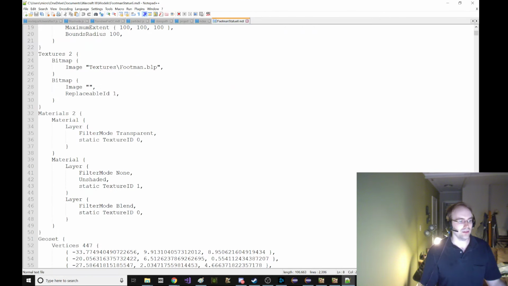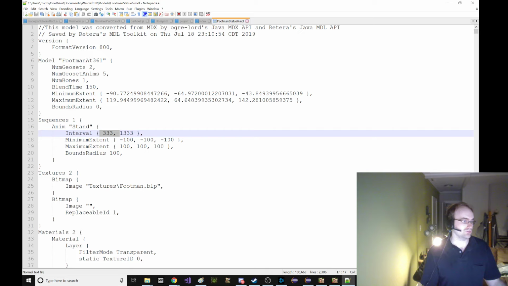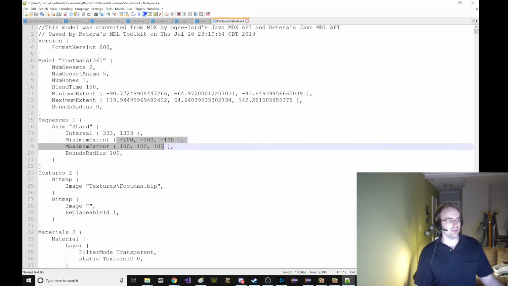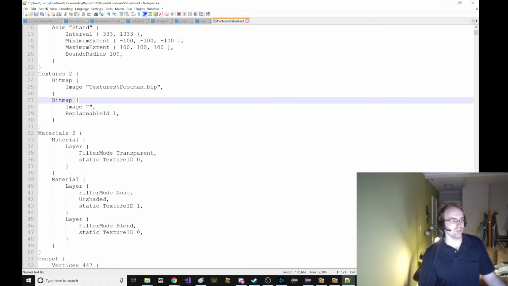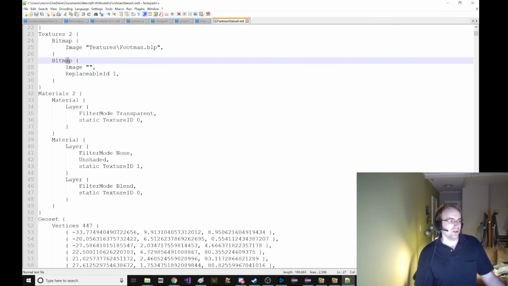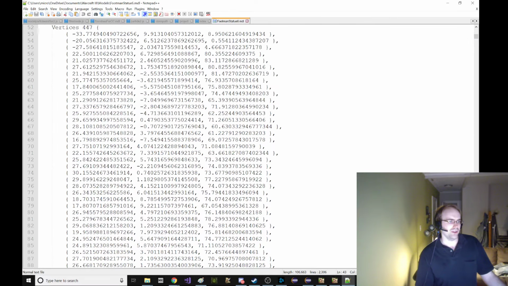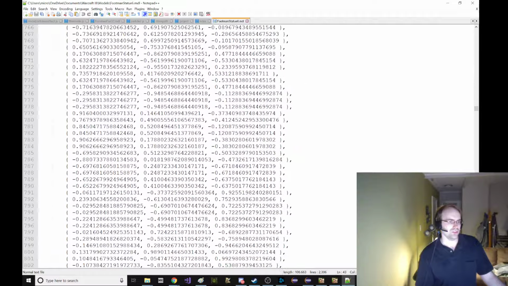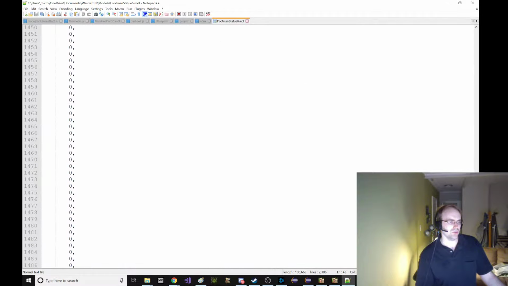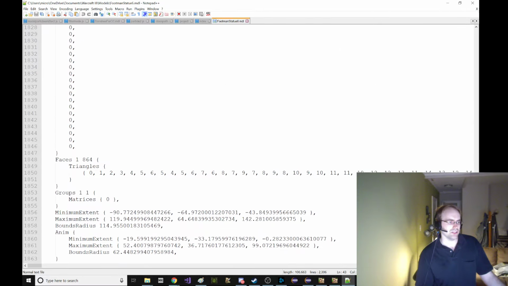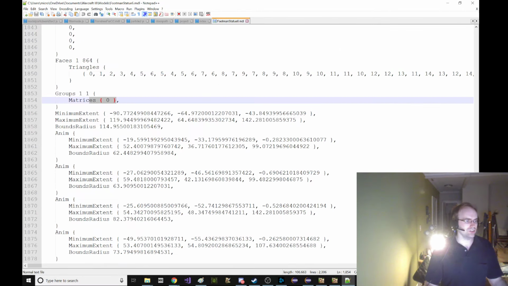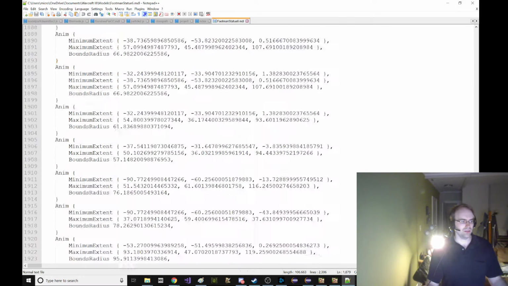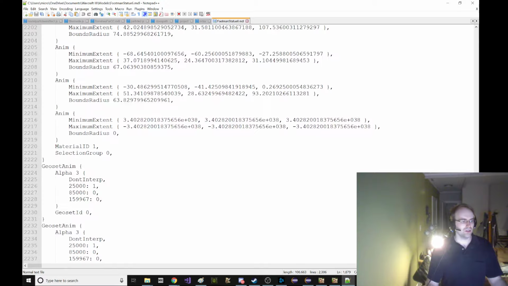Just maximize that guy. So he's got stand animation. It seems to have a bogusly inserted, generally valid extent value. Obviously, it's not great. It's a little wrong, but that doesn't kill the game. He's got his texture information. That's all fine. Okay, a bunch of vertices. Those should be fine too. Vertex groups are just all linked to matrices chunk 0. Still has some animation information that shouldn't be there, but I don't think that matters at all.